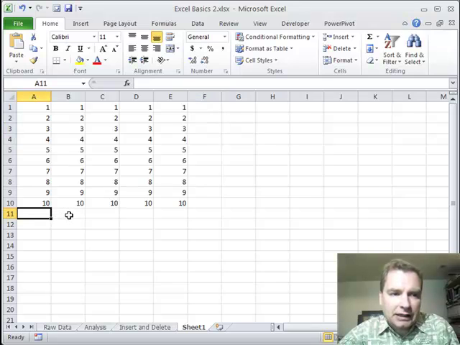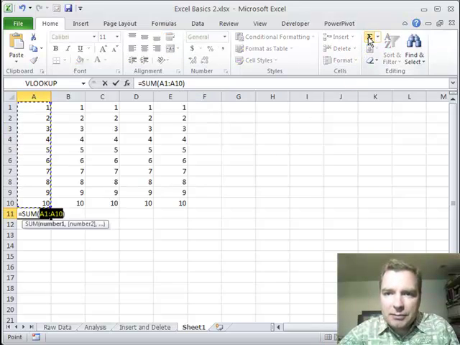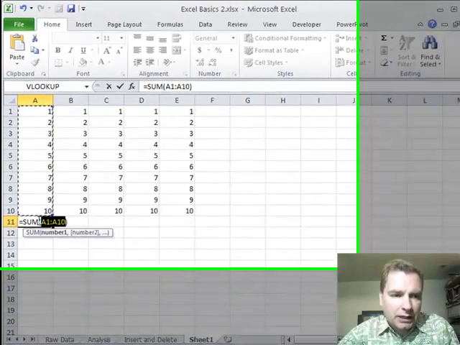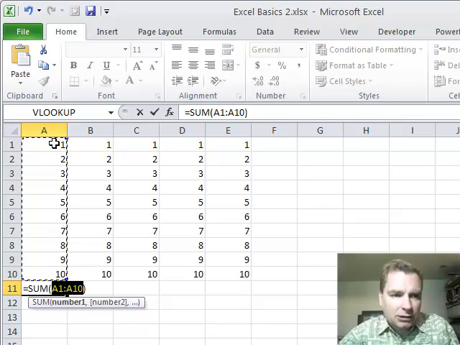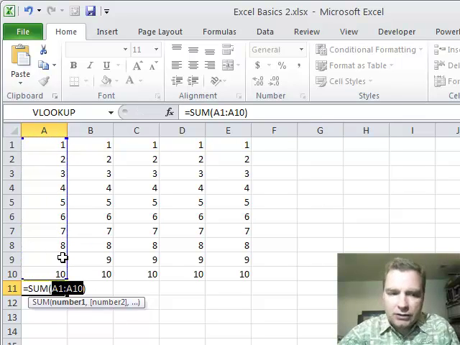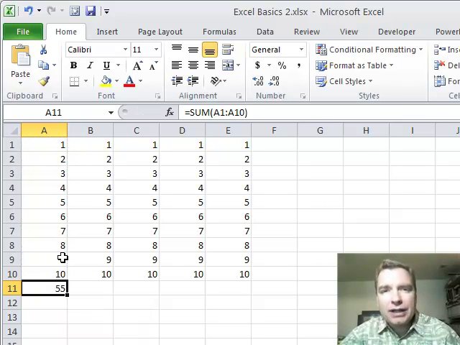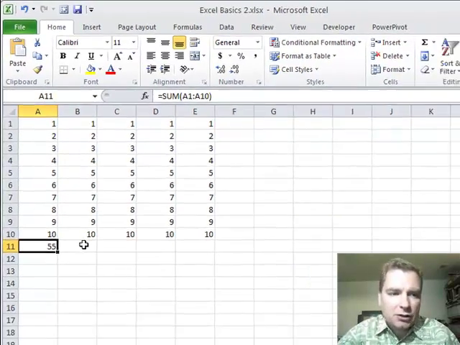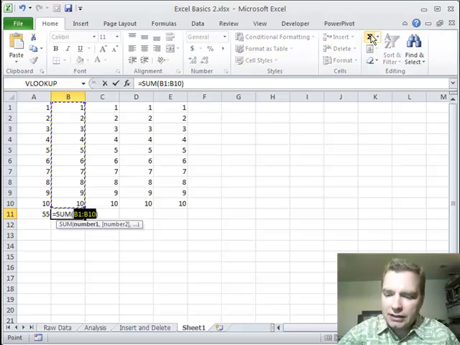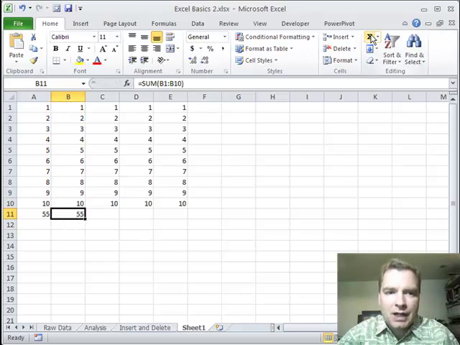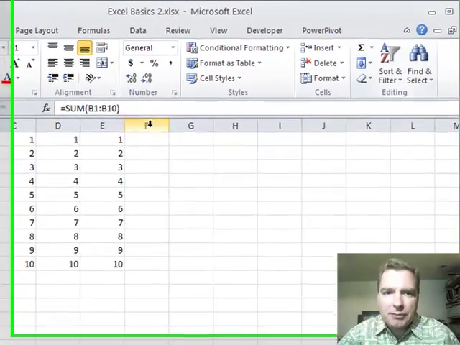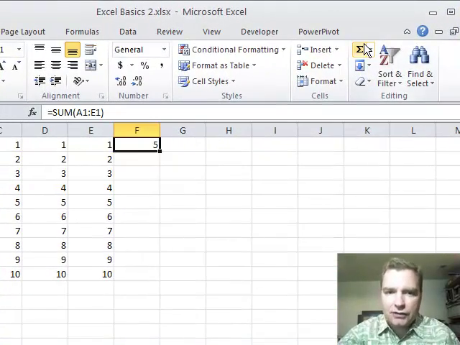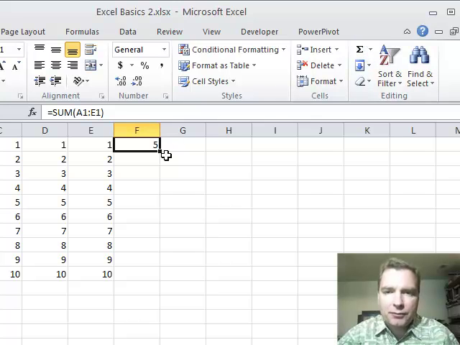If I click on this cell A11 and click on this little sum sign, Excel will automatically create the sum function for me, and it'll look up ahead and say, hey, it looks like you need these 10 rows, Nate, and all I've got to do is hit enter and I'm done. I don't think I've typed equals sum in a long time, because it's so much faster to just do this, enter, and I'm done. That's a really powerful shortcut. You can do this, and it just figures out the direction you want to go and adds them for you.